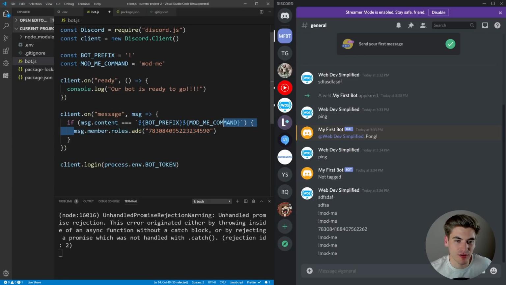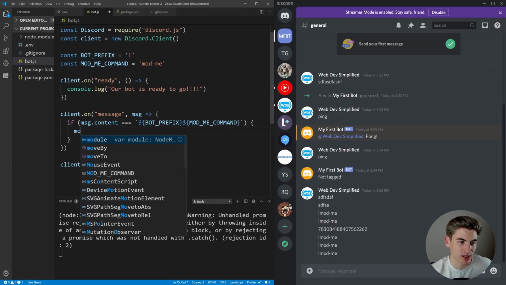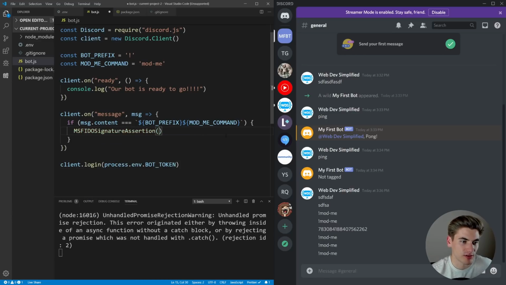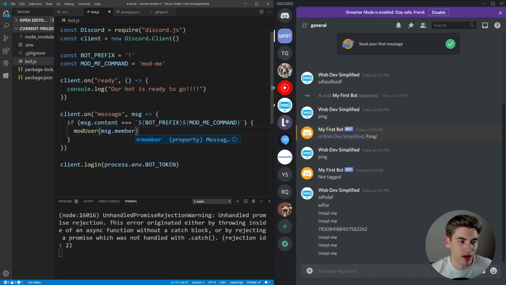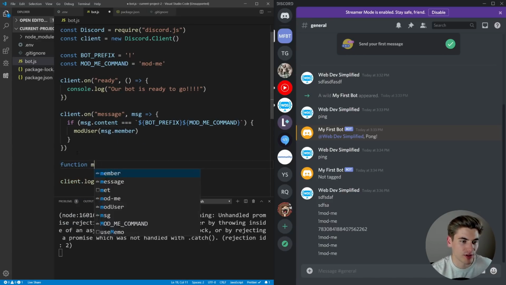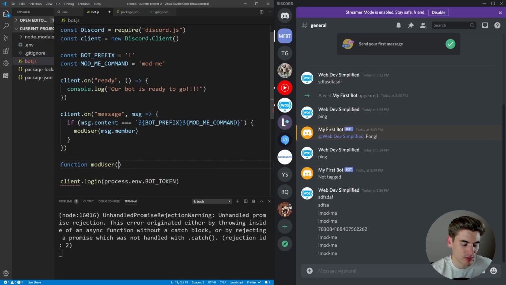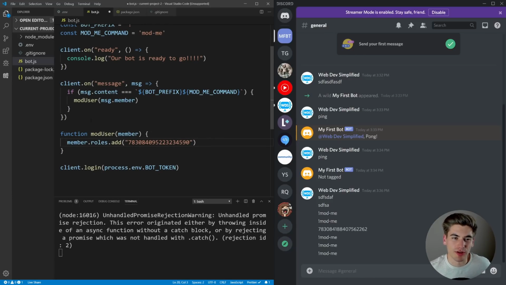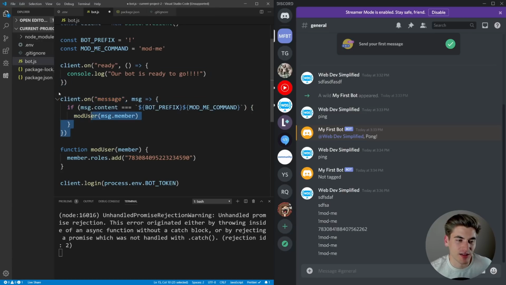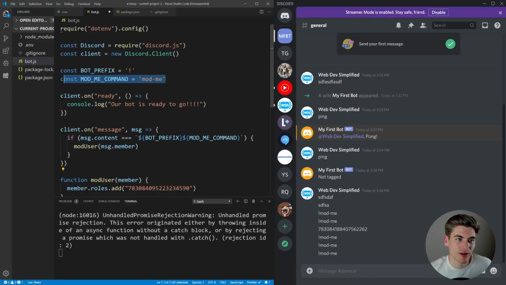And then here, instead of directly doing this code, what I would like to do instead is to create a function. So we could say like mod user, and we're going to type in the message.member that we want to mod. And then down here, if we have a function called mod user, which takes in a member, we can run that code. And we can just say member.roles.add. This just makes your code a little bit cleaner and easier to work through instead of pasting all your code inside client.onMessage, because that's where a lot of your code's going to go. Instead, we're breaking it out into individual functions and putting our commands up here.